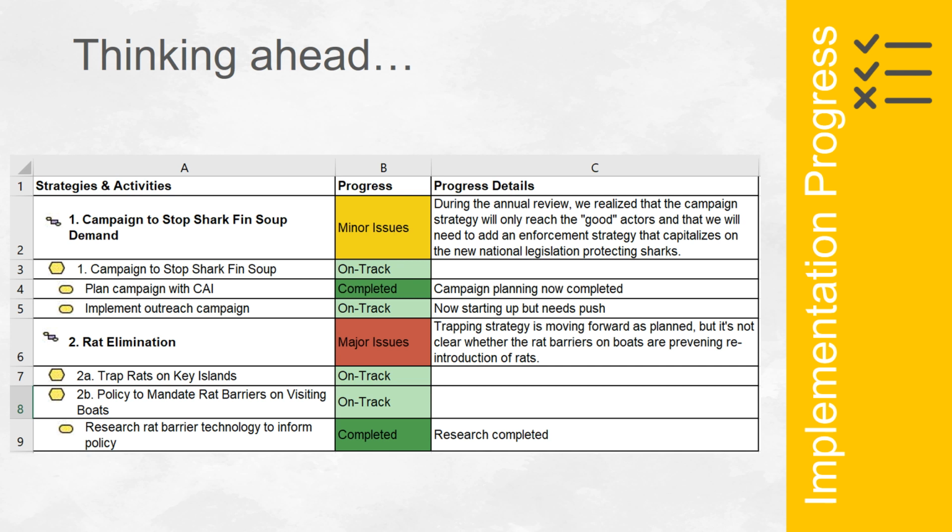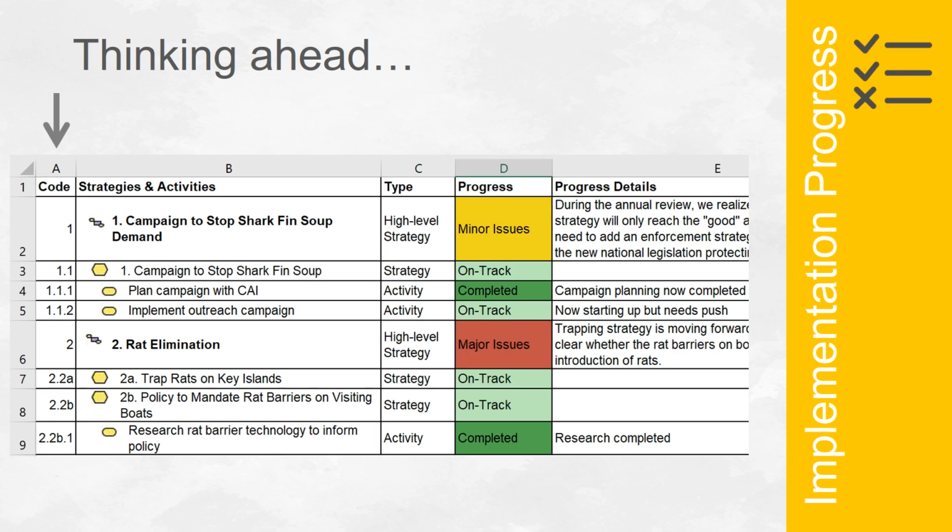So you could do a couple of things here. You could create ID codes that will ensure that like items are sorted together. And you could also create another column that will allow you to filter by the type of item in the row. There are other ways to organize the spreadsheet too, so it would be more searchable and function a bit more like a database. These are just a couple of examples.